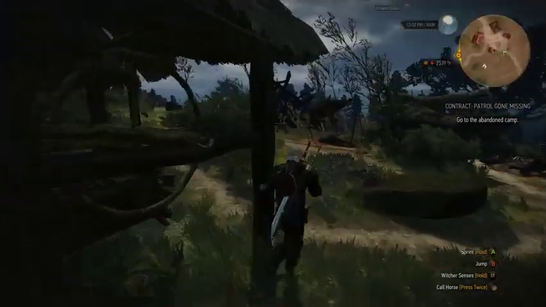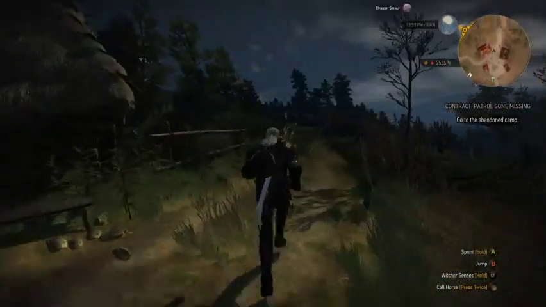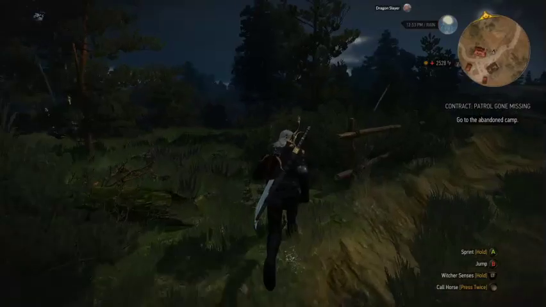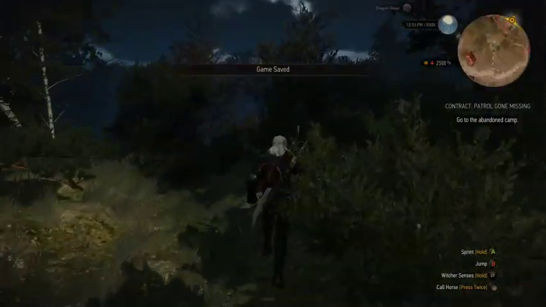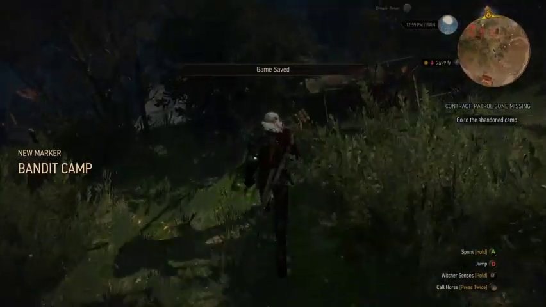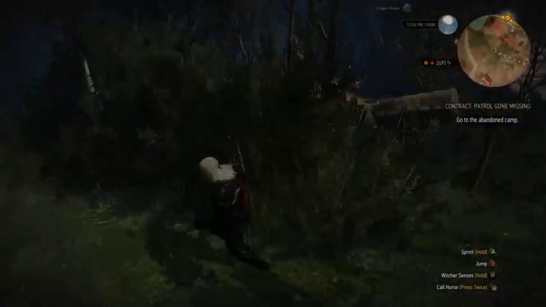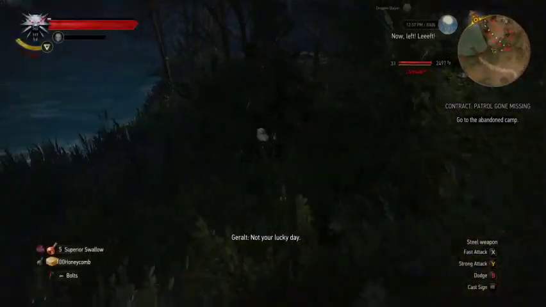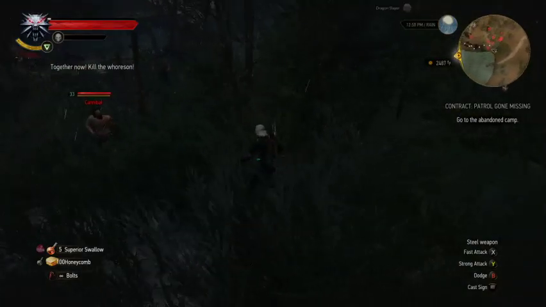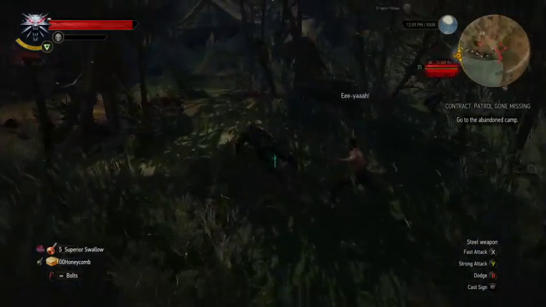Golden Spirit, Phosphorus, something. I don't know. Whatever. Moving out. Let's try this again. And this time, let's save. Like those saves. Better to try to find an open spot where I can fight them. Not your lucky day. A lot of clutter here. It's hard to tell who and when you're being attacked.